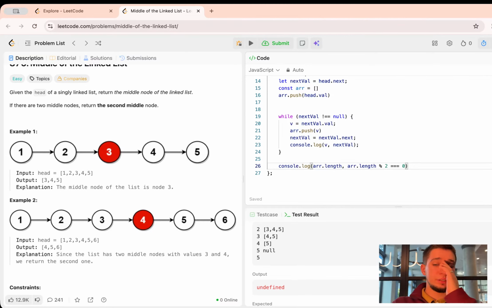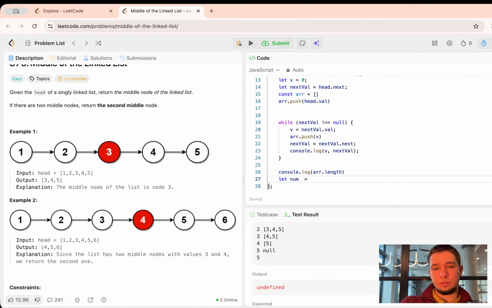So if it's odd, let's create it just in this way. Let number equal 0, and if it's so, what will we have.